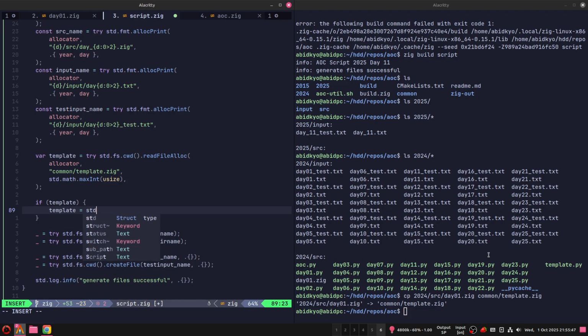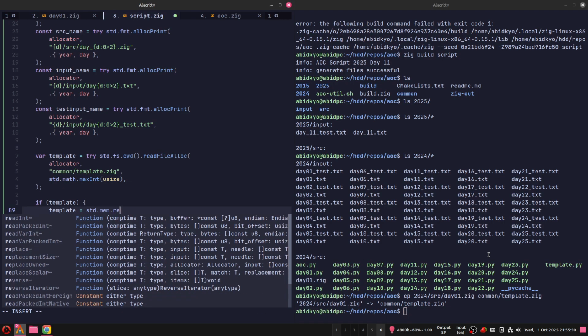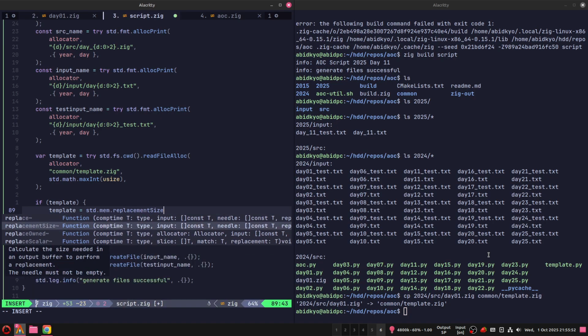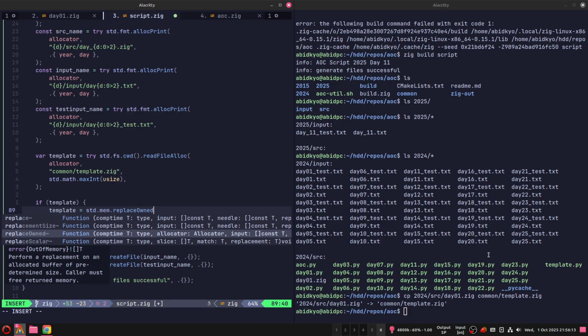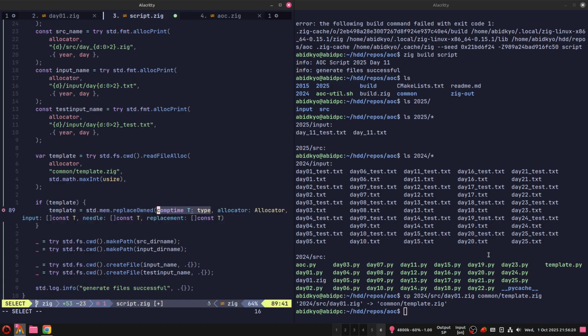Template is equal to std.mem.replaceOwned, which replaces needle with replacement as many times as possible, using an allocated buffer. I'm going to give it the allocator, input. I think I'm going to use this because I have a buffer there.